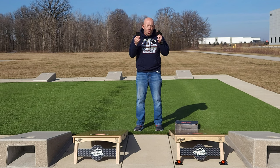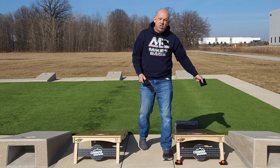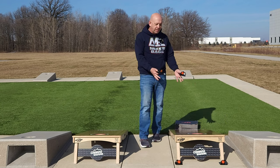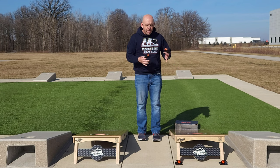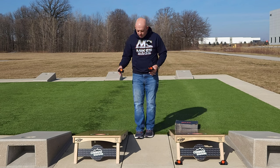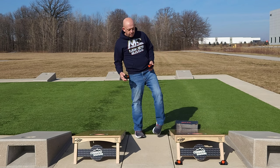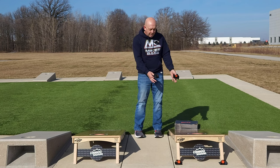First, let's talk about what pucks are. Pucks are a stabilizing system — you put one at each corner of the board. It locks the boards, keeps them from moving, keeps them from shifting. If you've ever thrown without them, especially on a concrete surface like this, boards want to bounce and walk. I can kick this board and it'll move without pucks, but with pucks that board is locked and stable.